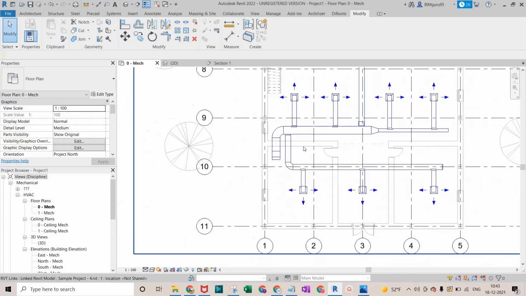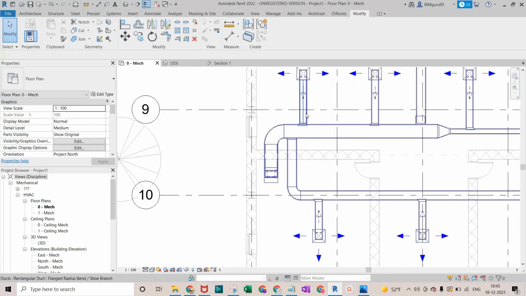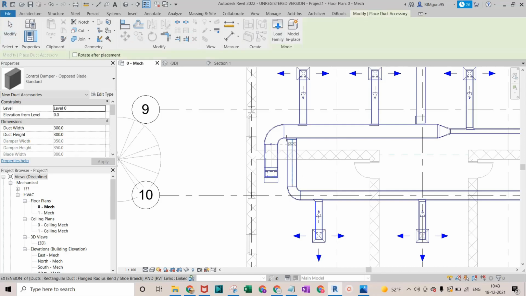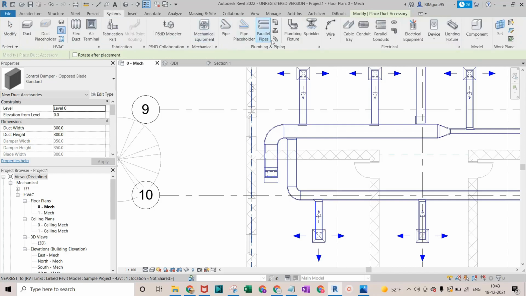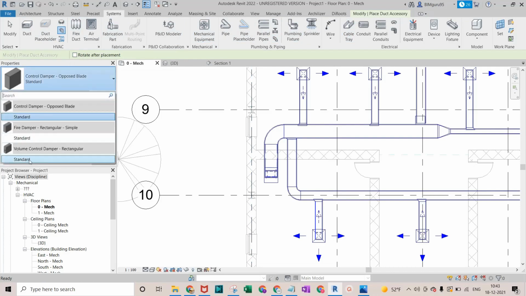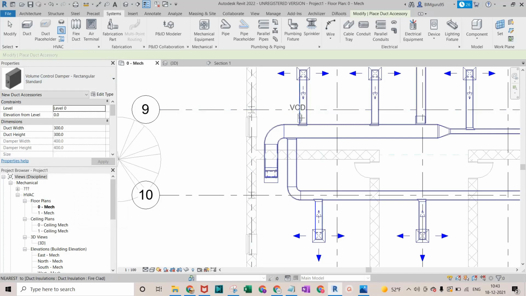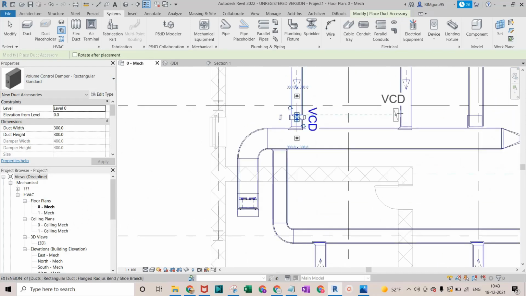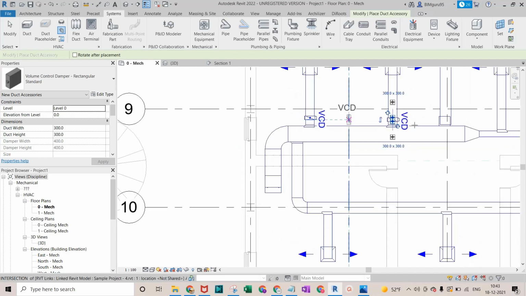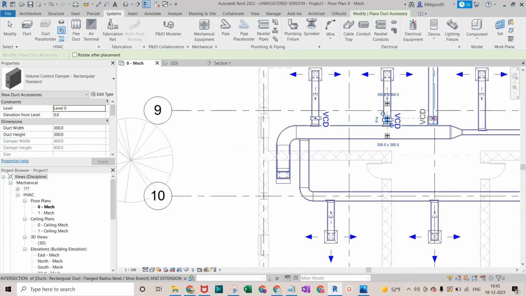Now, that's done. What's pending? Yeah, if you wanted to add any dampers, like volume dampers, to the mechanical equipment, then you can add. These are duct accessories, so you can directly press DA, or you can go to the Systems tab, duct accessory. Where's duct accessory? Yeah, right here you can select, both are the same command. You can click on volume control damper, VCD or VD, depending on how you are pronouncing it. And it also depends on the legend you're following.